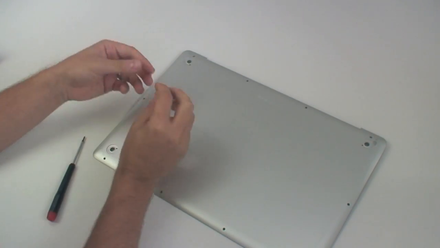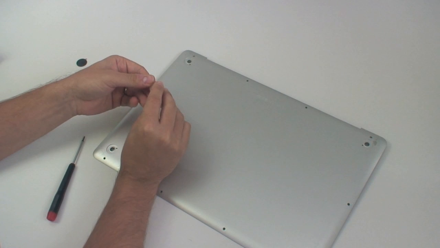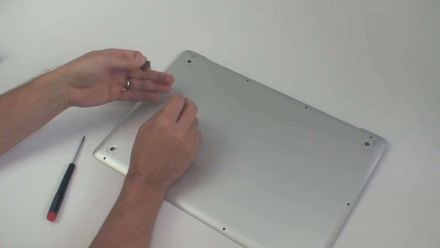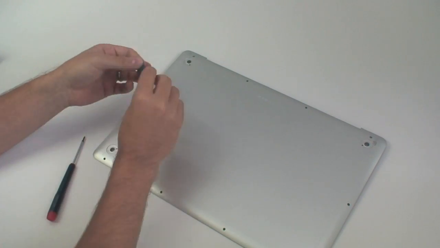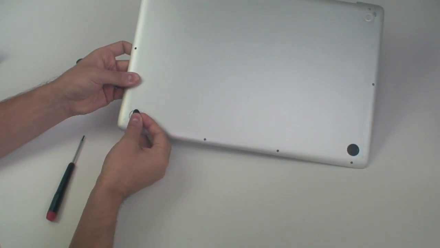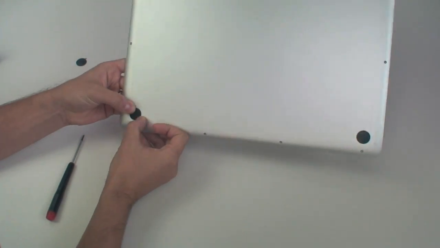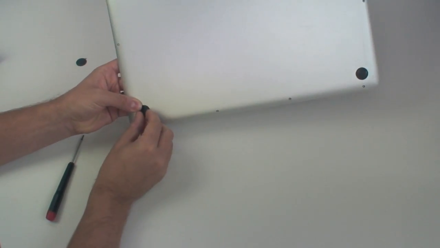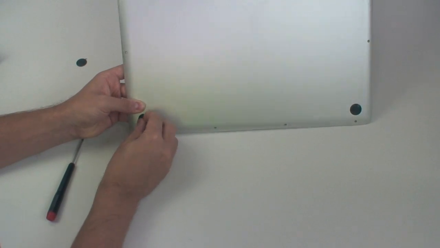And we've developed replacement feet that have a 3M backing. So to repair that problem, you can do this with the bottom case on or off the machine. All you have to do is peel off the backing of the foot, place it right on top of the hole, and work your way around the edge of the rubber foot to make sure it gets perfectly in that hole. These feet have been designed to be a close to perfect fit.